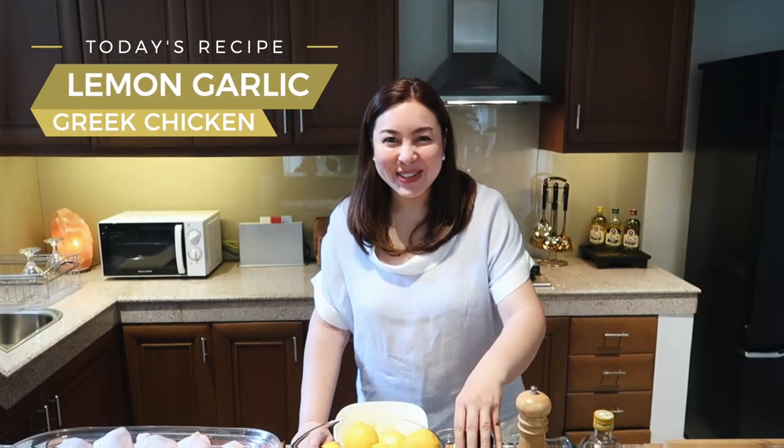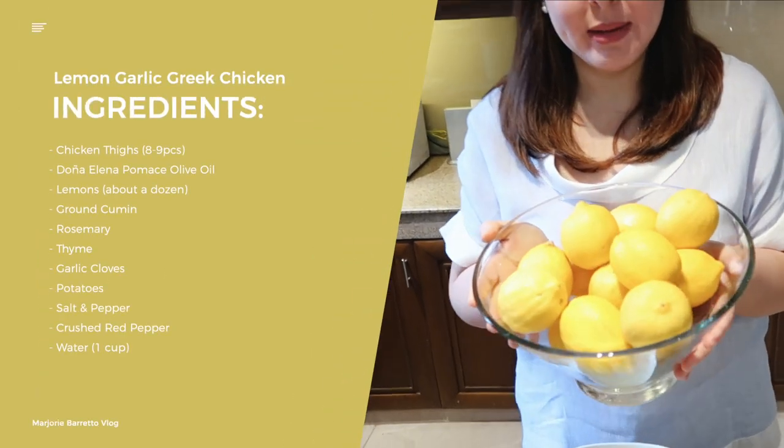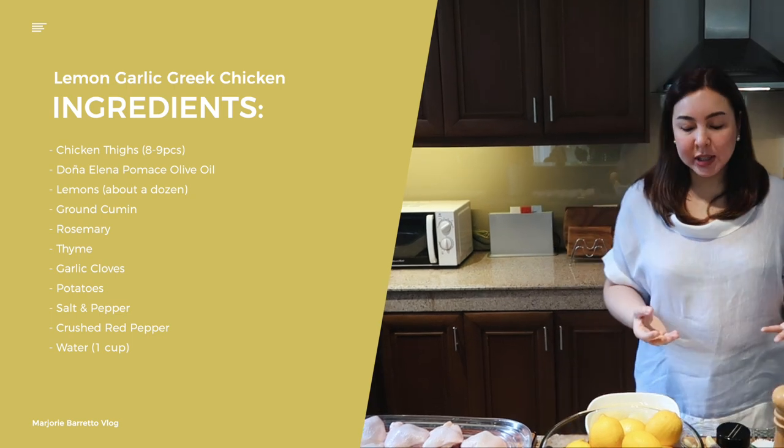Okay, we would call this recipe lemon garlic Greek chicken. Sounds fancy, diba? But I really want to just try new things. We're going to need lots of lemon. I'm going to juice the lemon. This is squeeze ko siya. So that's where the taste of freshness will come in.